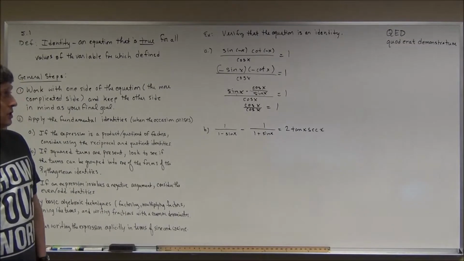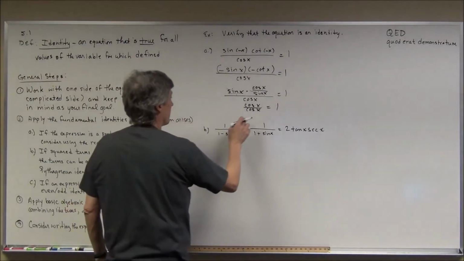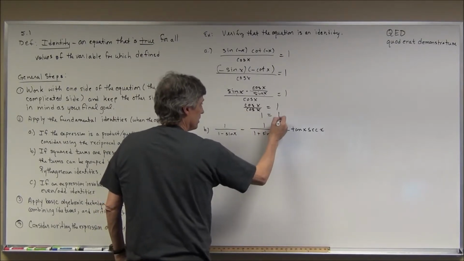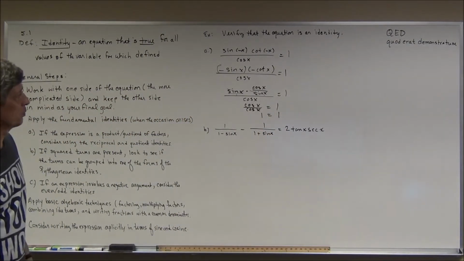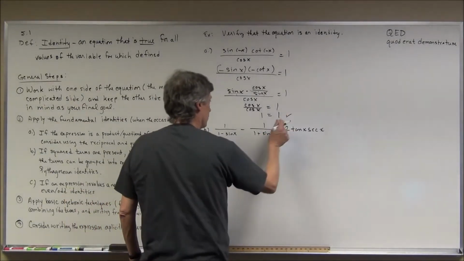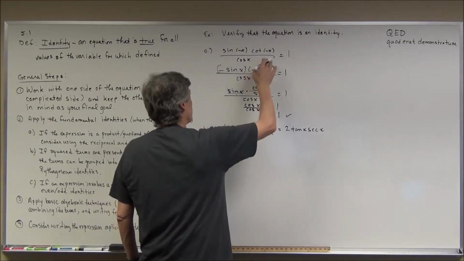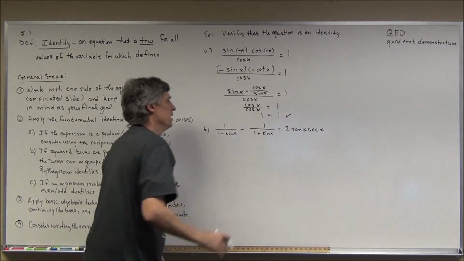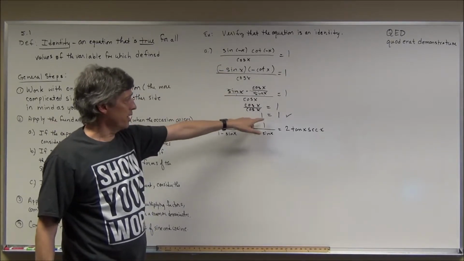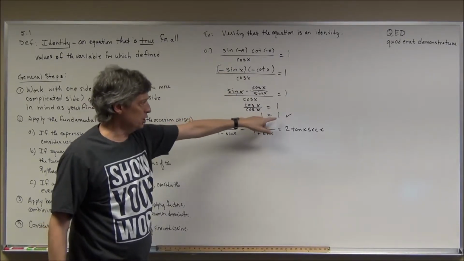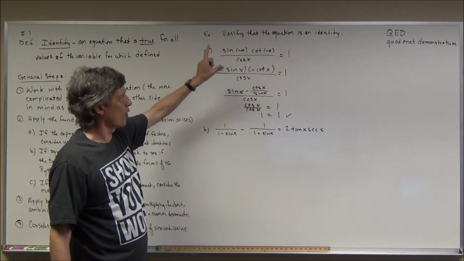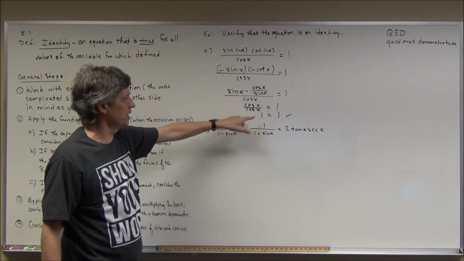Now, a lot of students will stop right there. I'm not going to stop right there. I'm going to go one extra step, because the cosine of x over the cosine of x is 1, as long as the cosine of x doesn't equal 0, that is. And I have 1 equals 1, which to me verifies that this is a true statement for any variable that it's defined for. Of course you can't have 0 on the bottom, but you have to remember, a true statement is typically an indication that it works for all real values, that this is an identity.